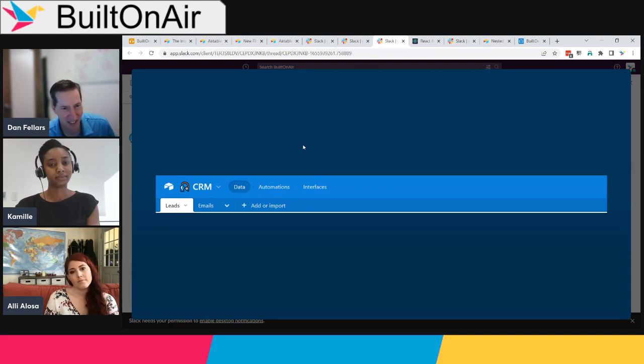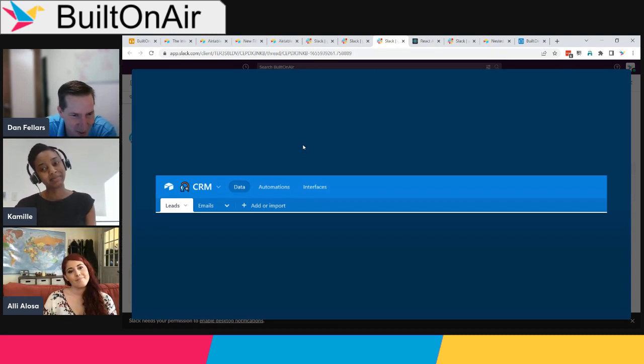Data is your standard grid base. Then there's automations, and then interfaces is accessible up at the top. Have you guys seen this in any bases yet? No, I was waiting for it to start appearing, and it has not. Yeah, I don't know why it's just in this one base. I haven't seen it in any other bases. I haven't either.